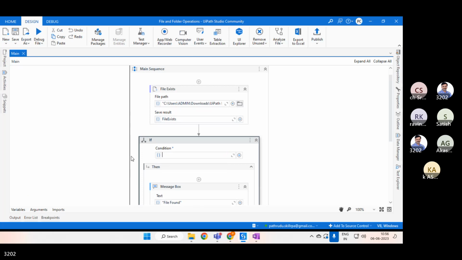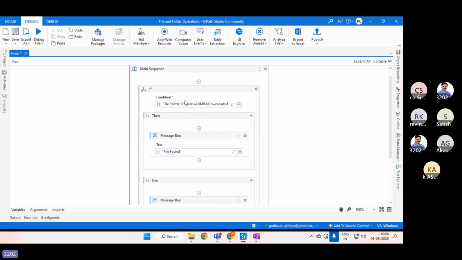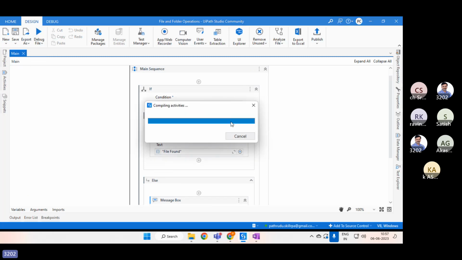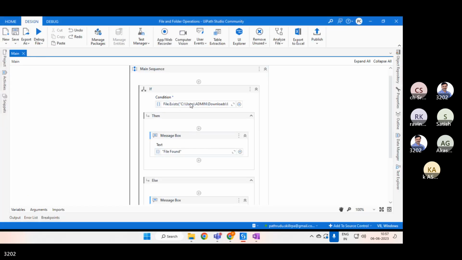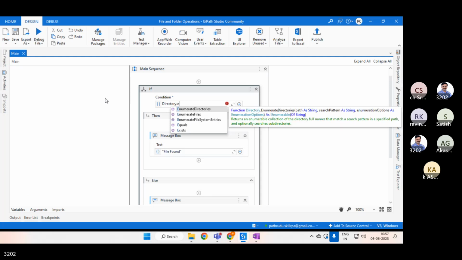File.exists. I can directly write this path, because this file.exists method directly gives me whether the file exists or not. So I can reduce one activity and one variable. And in case it is a folder, directory dot exists.